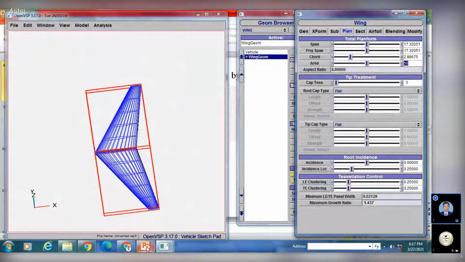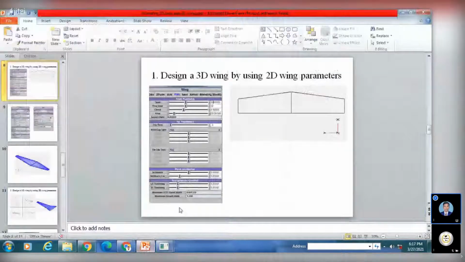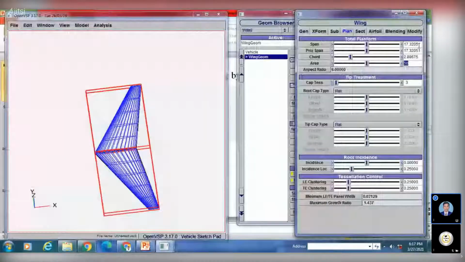Now what is the aspect ratio? 6. As we know, aspect ratio AR is equal to B squared by S, where B is the wingspan and S is the wing area.